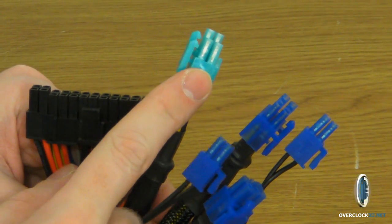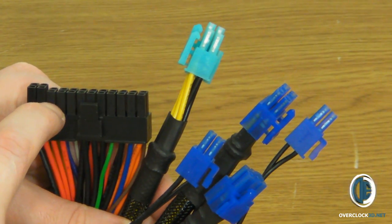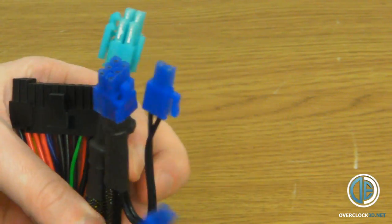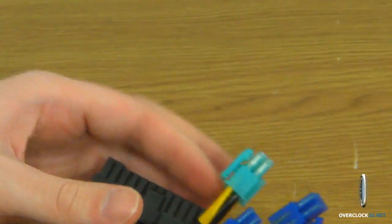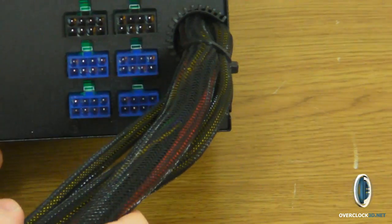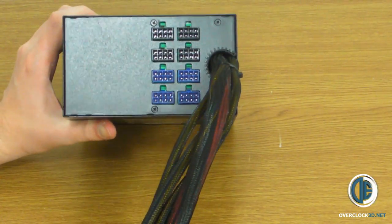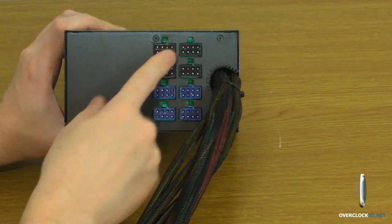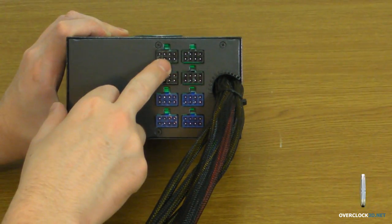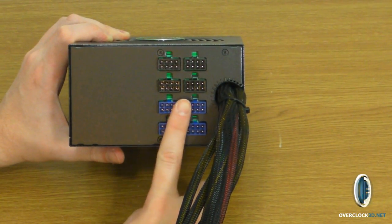You've got a further two PCI Express connectors hardwired on the supply, which means you could quite happily run three graphics cards with dual connectors. There's also another 8-pin CPU power, this time split 4-and-4. Looking round on the actual power supply itself, you can see the black fitments for the Molex and SATA, the secondary 8-pin power for the motherboard, and then the PCI Express connectors.